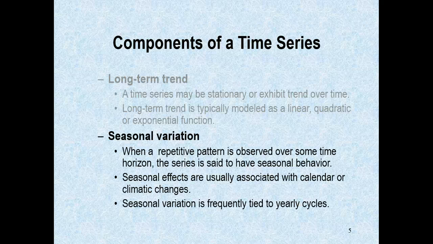We are relatively good at using long-term trend to predict future values, okay? We're relatively good at that. The second component is something known as seasonality, seasonal variation. So there are a lot of examples of seasonal variation.